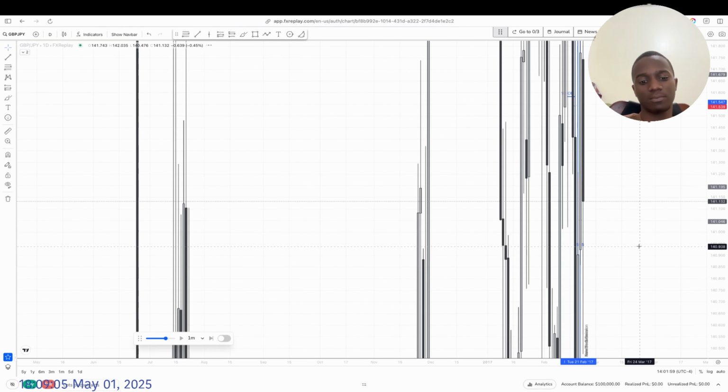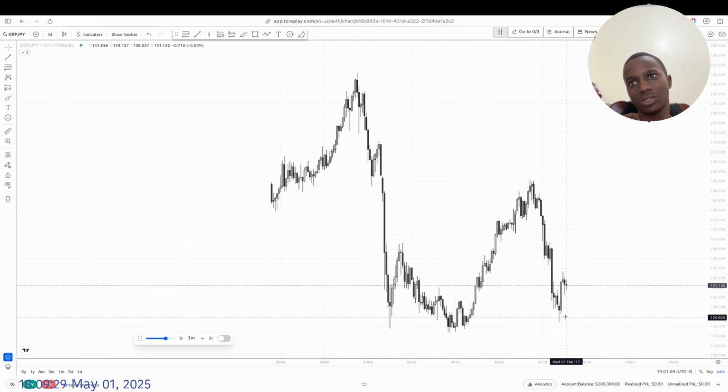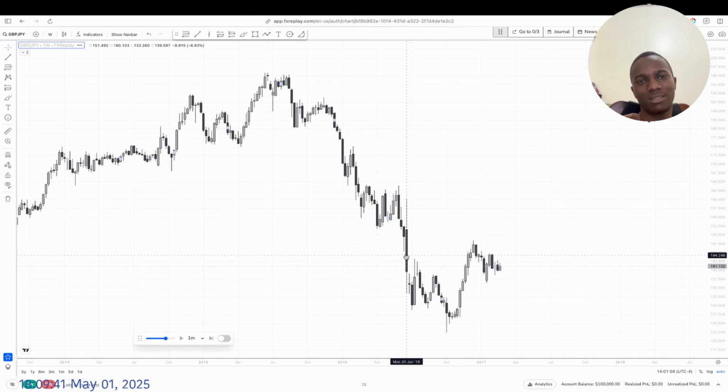So let's go to the daily. On the daily, what do we see? We can see we have an order block right here. Market was in a downtrend, and when we go to the monthly, it was making some kind of corrective move, so we would expect it to drop even lower. The 1 week shows the same thing: downtrend, moves up to the upside, fills the gap, and then drops again. So we're waiting for a very big drop to the downside.